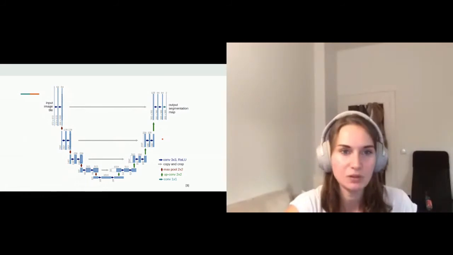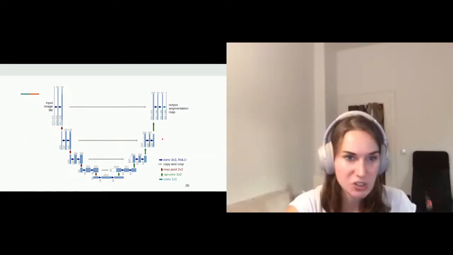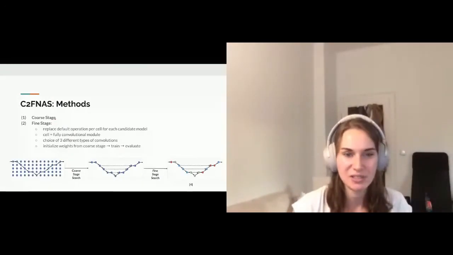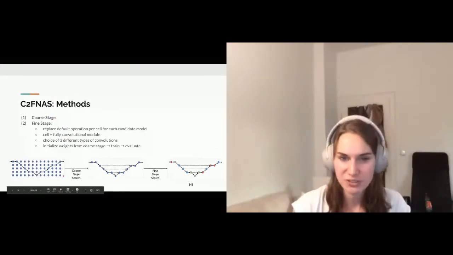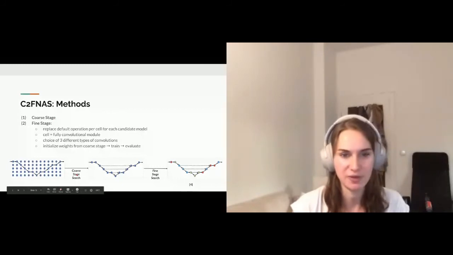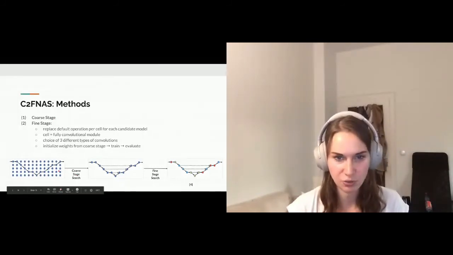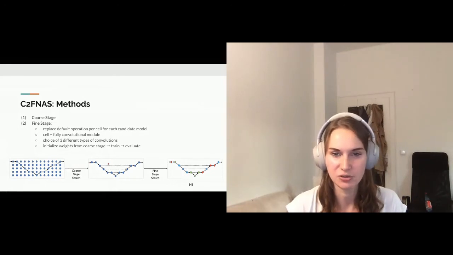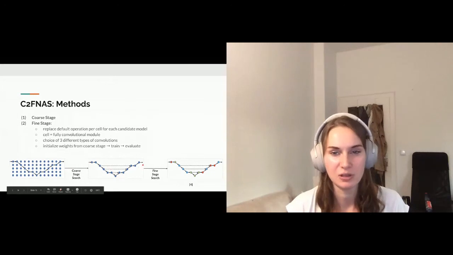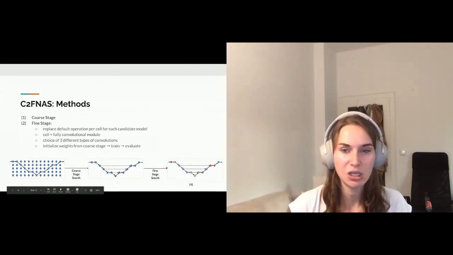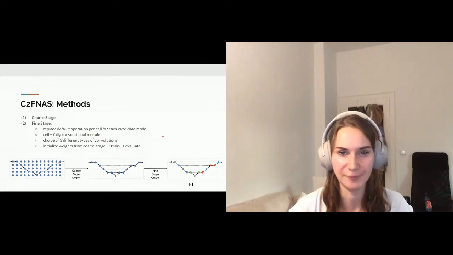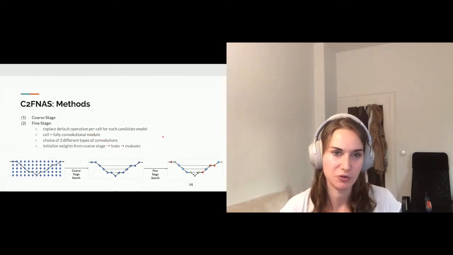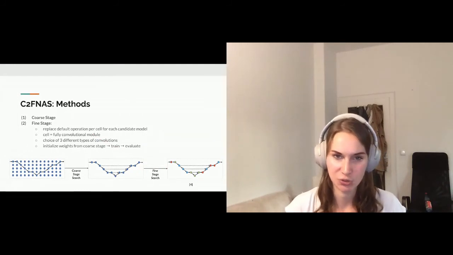And this is the fine stage, which I promised I would talk about in a second. For the coarse stage, you can see here from the paper, this is basically the workflow. You first find the model architecture. So these are all the nodes, these are all the available paths that you can choose in the coarse stage. And then they come up with this model architecture, which, this is not the actual architecture, we'll look at that later, but it will probably look a lot like a U-Net. And then in the fine stage, it comes to actually defining what type of operations are used per cell. And a cell, they refer to as a fully convolutional module, which is the only type of module they use here.